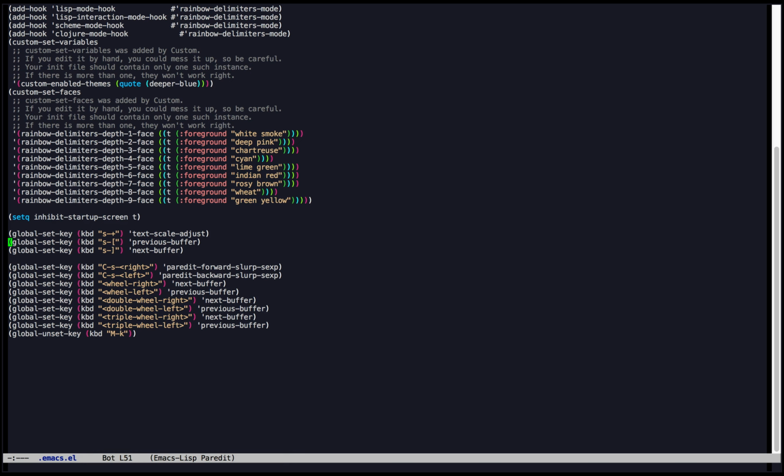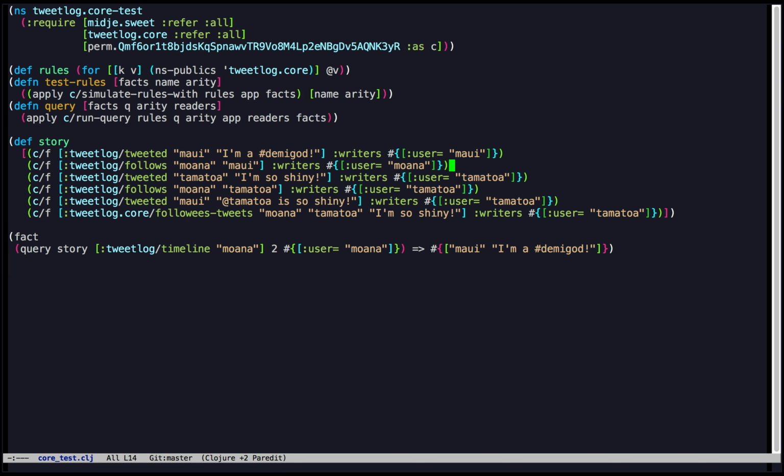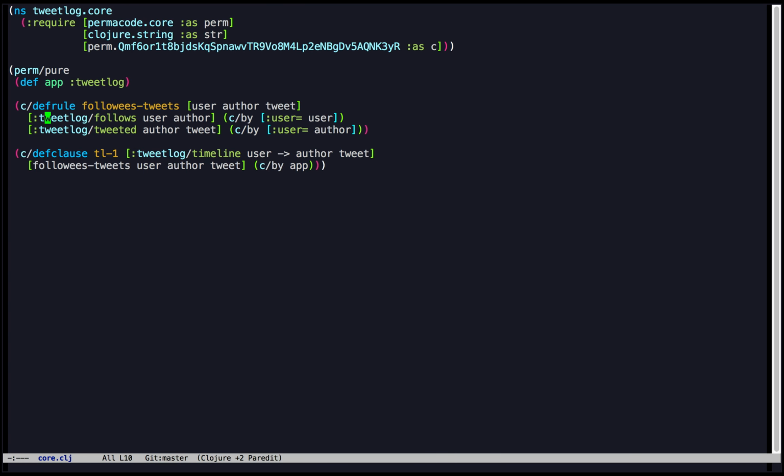Why does it work? Because when we query, we give it the app. For every rule that is propagated, for each fact, the rule mentions who the fact trusts to make this statement, and at the end, the rule itself, or the application providing the rule, takes ownership over the result.